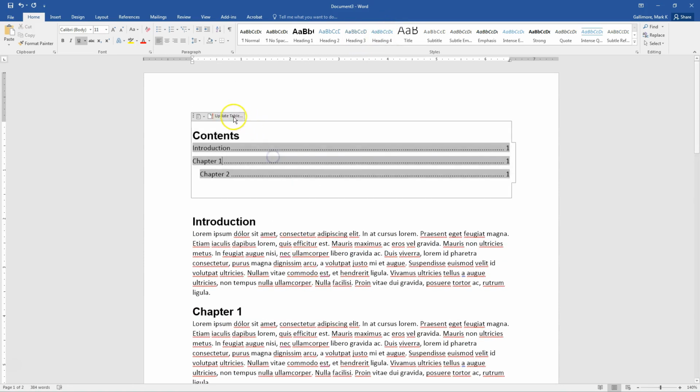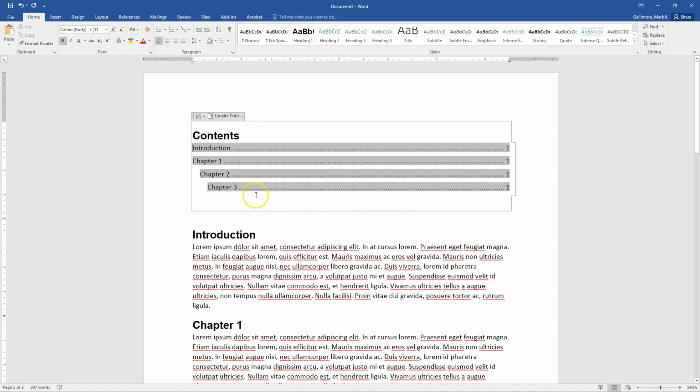And if I update this, you will see that Heading 3 now, whoops, I meant to say update entire table. Heading 3 now indents Chapter 3 further. For a very simple document where pretty much every chapter or whatever your heading should be at the same level, you could just choose Heading 1 and leave it at that, and then modify the style for Heading 1 as you need it. If you want further indents, of course, you can do that using these other headings.